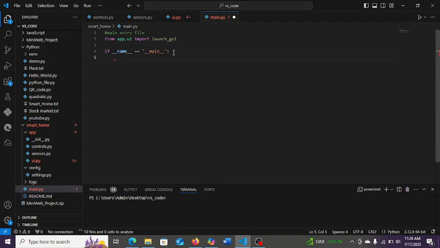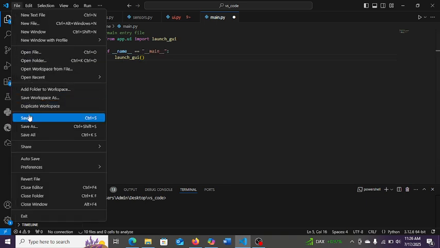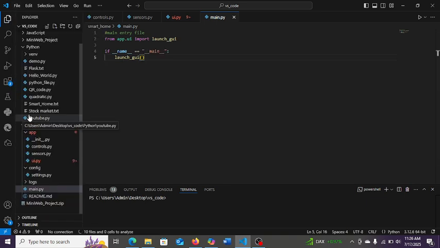If name is main, launch the GUI. Let's call this function. Alright.